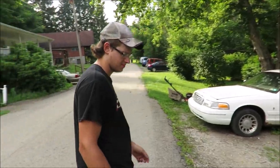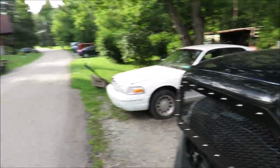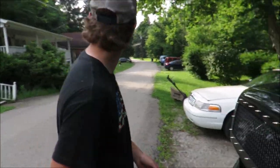So we're actually not done with the grill yet. We got two new little goodies to throw on it. You wanna show them the first one? Nice little Cummins badge, and it's going right here in the center. You ready to slap that on? Yep. You gotta act a little more excited than that. Yep! There it is.